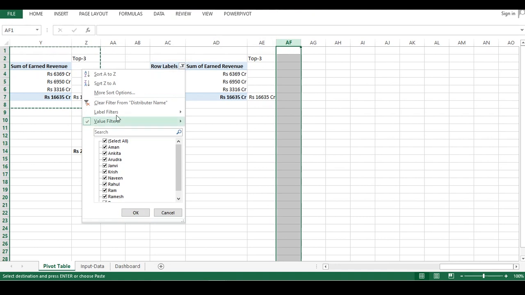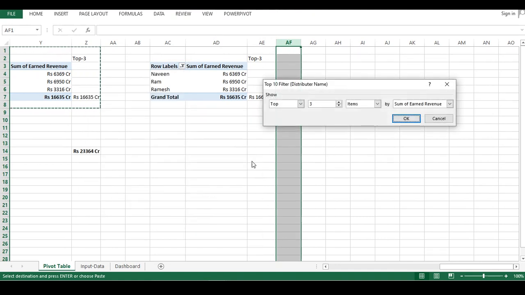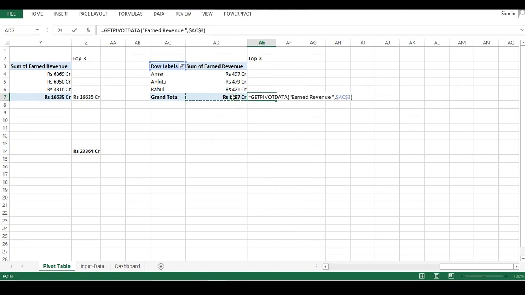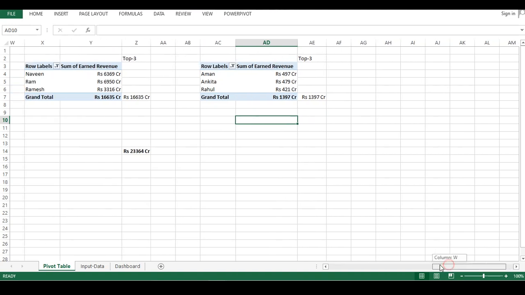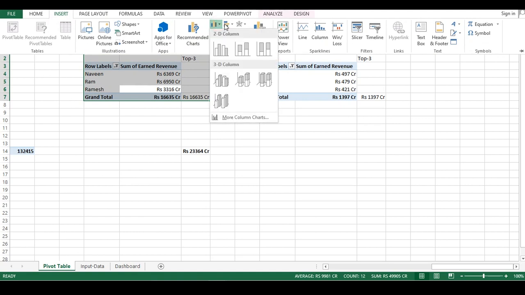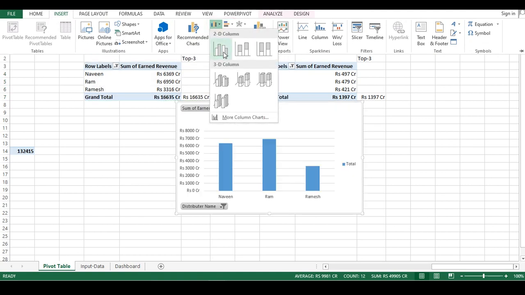Here select the value filter again, change it, and select the bottom 3. Keep it at 3 only, and then the bottom 3 will be reflected in your filter values. Alright, so here we go, and then we need to create a table.